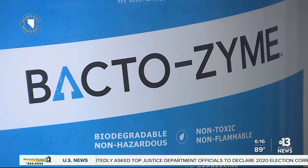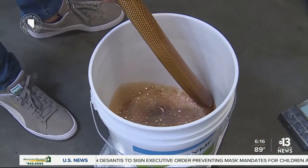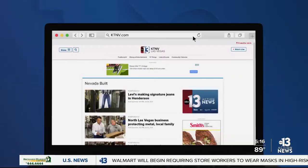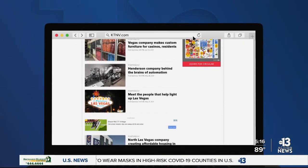When it's used for odor elimination, the enzymes actually go through and are eating the proteins that are causing the odor. So if it's used for pet odors or something like that, the enzymes are actually eating those proteins. Todd Quinones, 13 Action News. And while Substrata is largely for commercial and industrial use, you can buy their solution Zimply Clean. Substrata is also growing and currently hiring, and we have more information on our website at ktnv.com. Search Substrata.